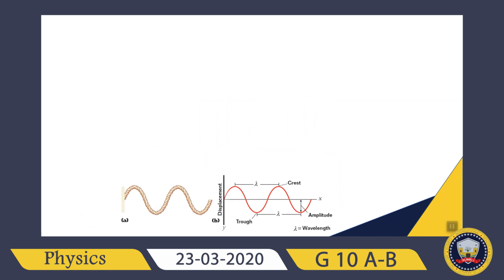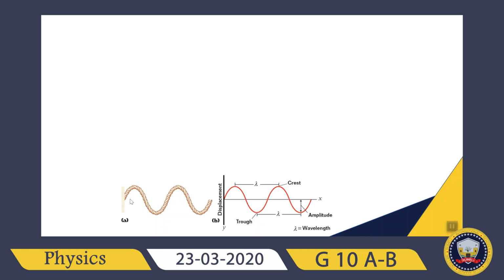Now let's see another example. Again, you are holding a rope from this end and the other end is fixed at the wall, and you're trying to move the rope up and down, up and down. So now I'm going to ask you a question. Is the direction of vibration up and down or left and right? When you vibrate the rope, you are going to move it up and down, so it will be in a vertical direction, while the wave moves in the horizontal direction towards the wall.